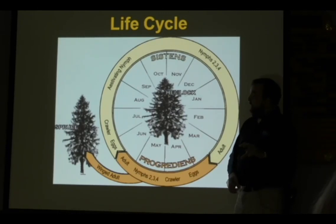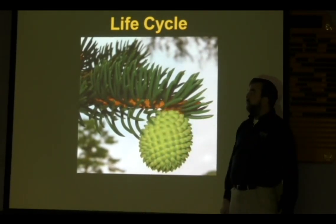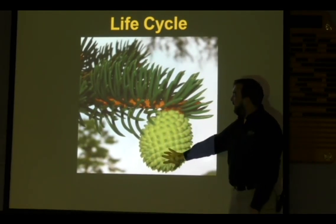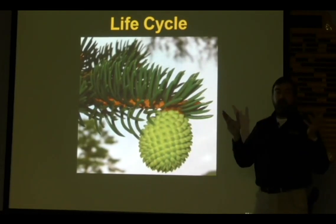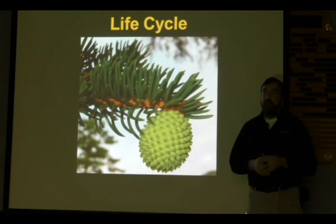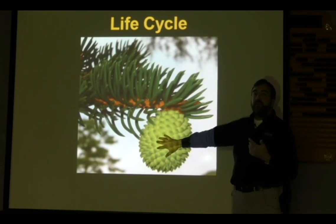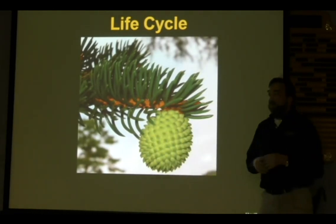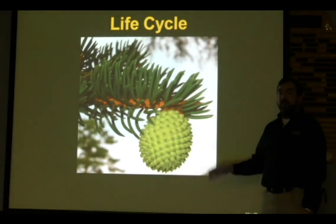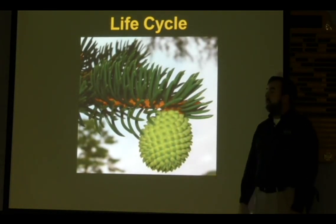So, next slide. Oh, and this is actually what they would produce. I just put this in because it gets kind of crazy, but this is to make it interesting. This is what they would produce on spruce. This is a spruce branch, and if this was Japan or Asia, they would produce this. There is a group of people actually out looking, because there's about 40 places in the United States where tiger tail spruce is planted right next to infested hemlock. But last I heard, they had yet to find one of these galls. This is an actual gall that they produce. But so far, no one has ever seen this in the United States, even where you would expect to see it. But that could be interesting if that ever happens. But that's just there kind of to show you.